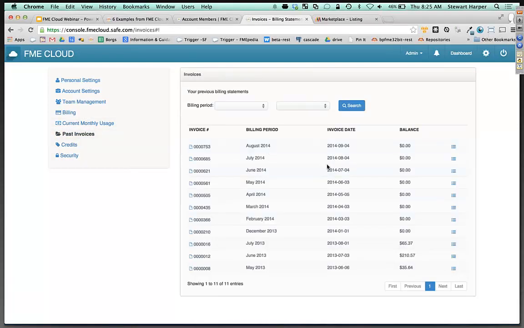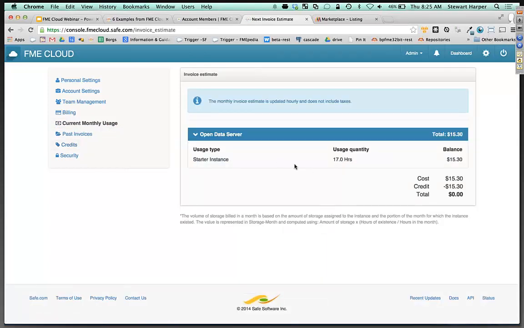That's all very well and good, but you can actually look at your current monthly usage, and it's accurate to within 1 hour. So you can come in here and you can see that I've been running this one since last night, so 17 hours. Right. So I can basically come in here and view my real-time costs for this month. So that's quite a useful thing if you are worried about how much you've spent.